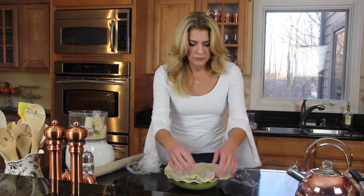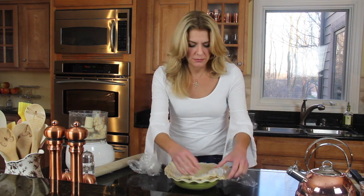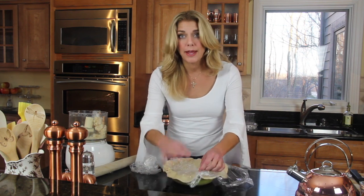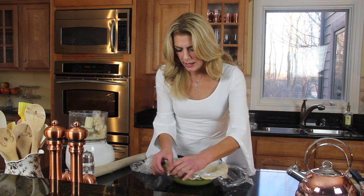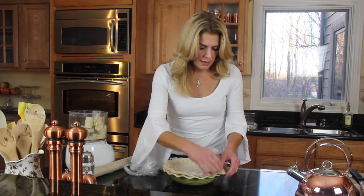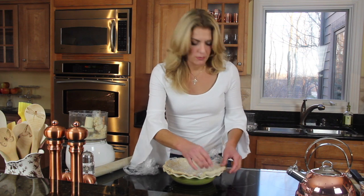And if I had a second, like a top pie pastry layer, I would roll that out, do the same thing, and just keep it between the two layers and set it on top of this and put it in the refrigerator. It works miracles. It's wonderful. This is very warm. I really don't want to work with this right now. I'll do a pretty fluted end to it, but I'm just gonna kind of put it together and pop it in the fridge, and we will be all set to go.